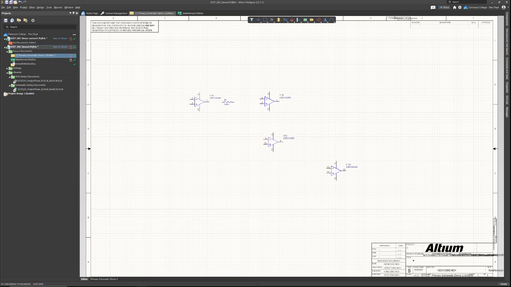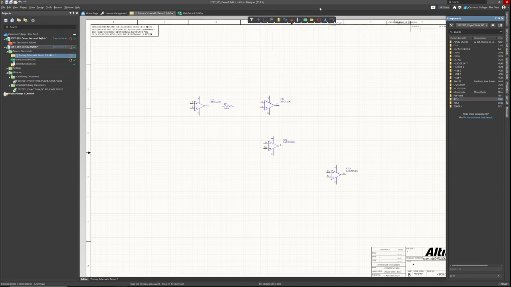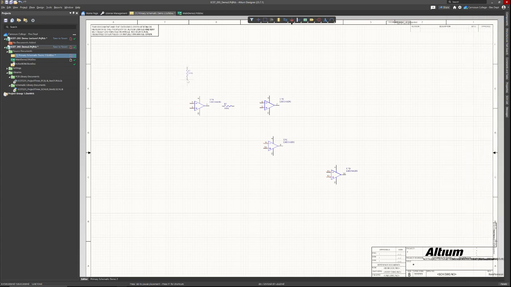So we're going to need a few more components if we're going to be wiring the rest of this board. So let's start adding some of the resistors in. So I can either copy this existing resistor here in my design, or I can grab it from the components menu here. So why don't we just grab another resistor from here? So I grabbed Res 1 before. So let's just do that again. So I can start placing these roughly in the locations I'm going to need them. We can always modify this later. And if I need to rotate a part, the space bar is what gives me the ability to rotate. Okay, so those are the five resistors I need for the design.